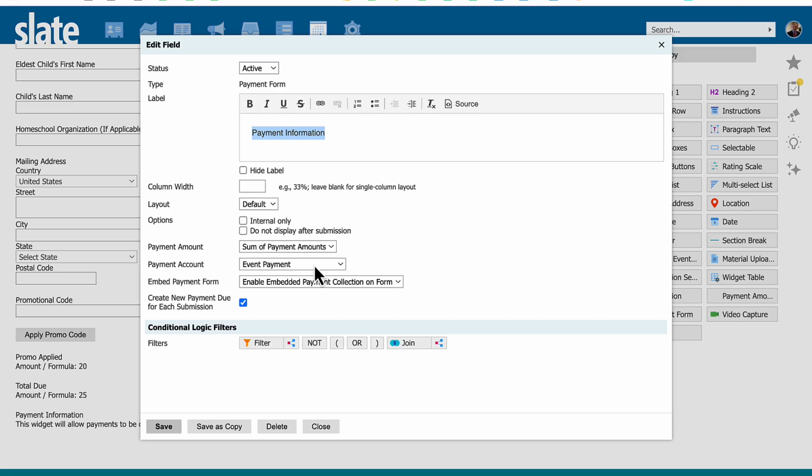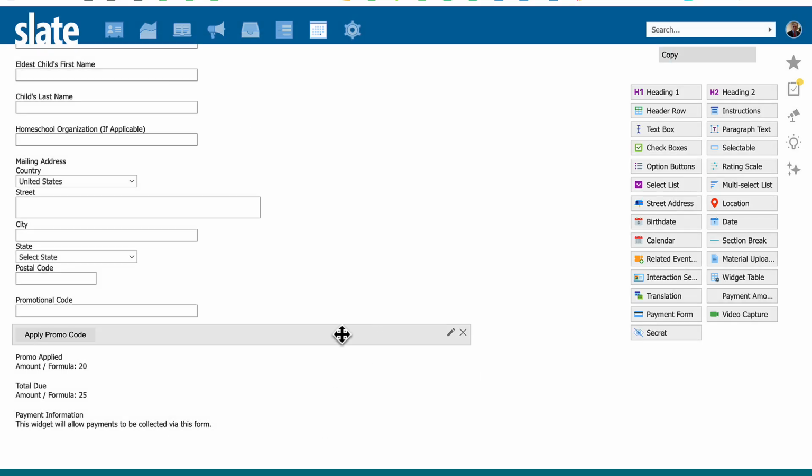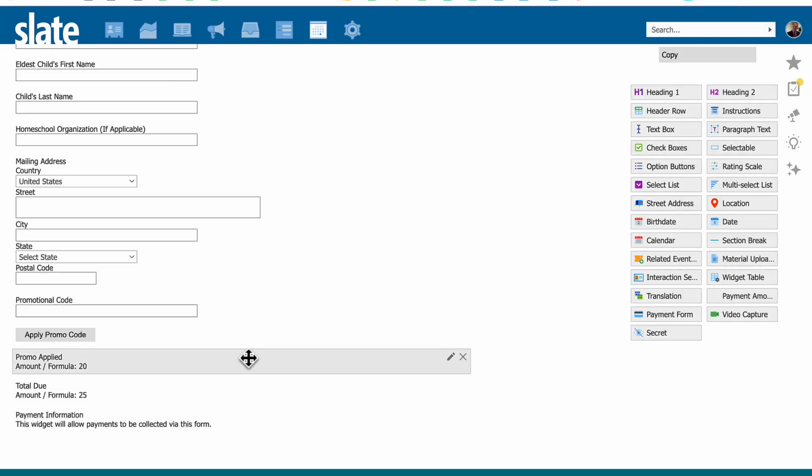Then you specify what account it's going to be applied to. Then you select the option for embed payment form. And then you select enable embedded payment collection on form. And then you also select create a new payment due for each submission.